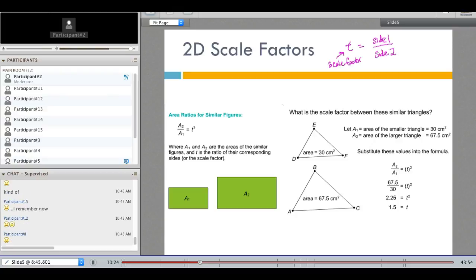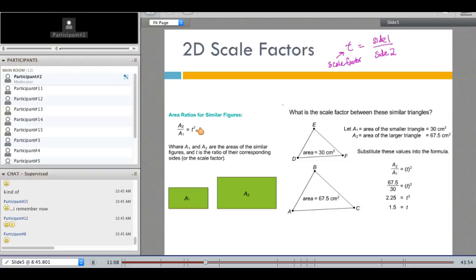Okay, so this is a very similar idea, no pun intended, but you're going to be doing areas. You're going to make a ratio with the areas, and because the areas are a two-dimensional amount, we're going to say that that's equal to the scale factor squared. Okay, so if you knew that these two rectangles were similar, and you wanted to find out what the scale factor was, and you knew area 2 and you knew area 1, you could make a ratio out of them, set it equal to t squared, and then you can square root if you wanted to find t. Okay, and we'll do that in a minute.